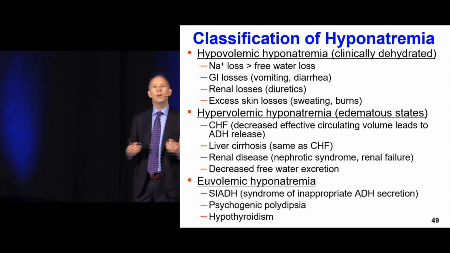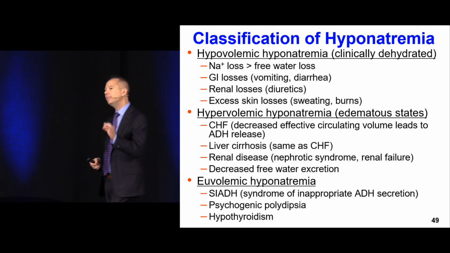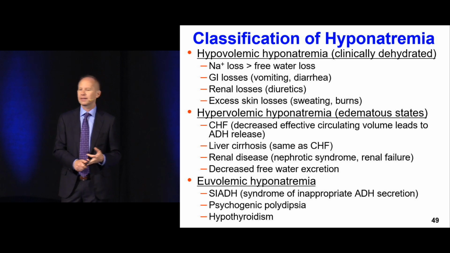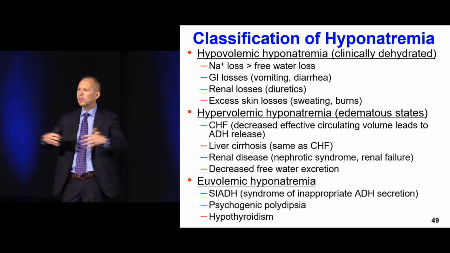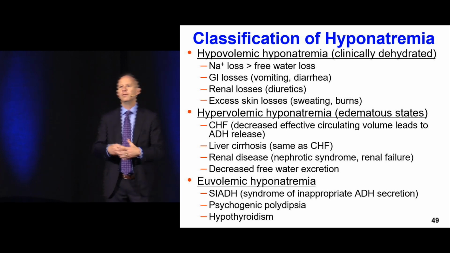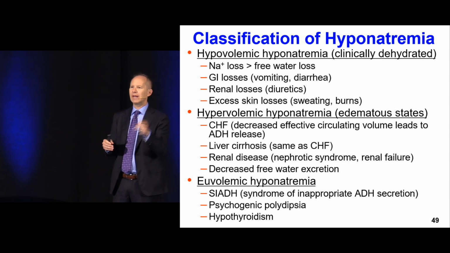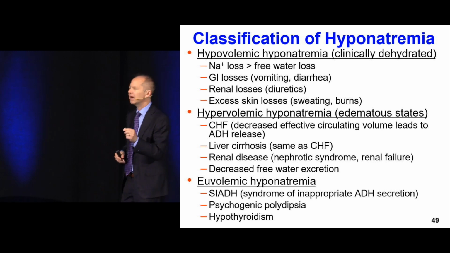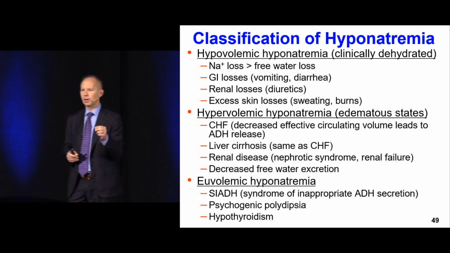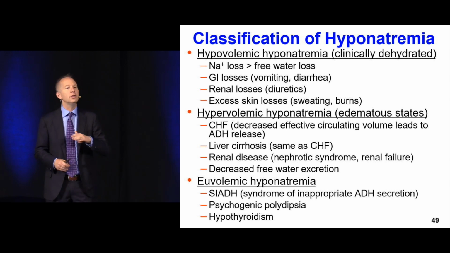How about the ones that are too wet? These are all the big puffy states. So this is like heart failure, renal failure, nephrotic syndrome, liver failure, fluid overload. Think of it that way. A simple way to remember it is that they're so volume overloaded that they kind of dilute out their serum sodium. It's not 100% accurate, but it'll help you at least remember it, okay? They're big puffy states with a low serum sodium. And then there's the euvolemic ones.